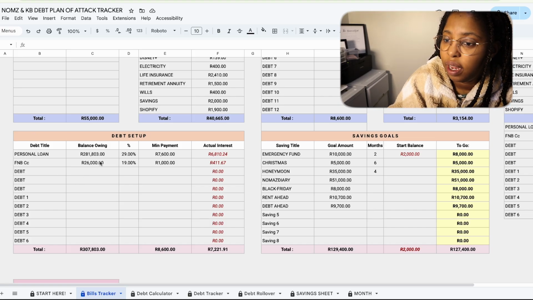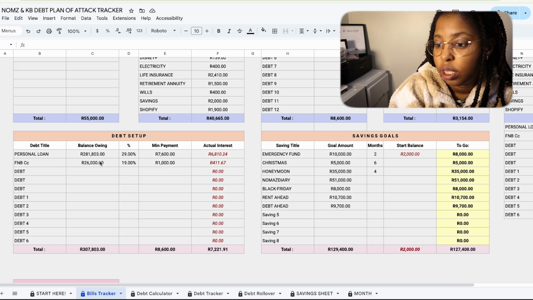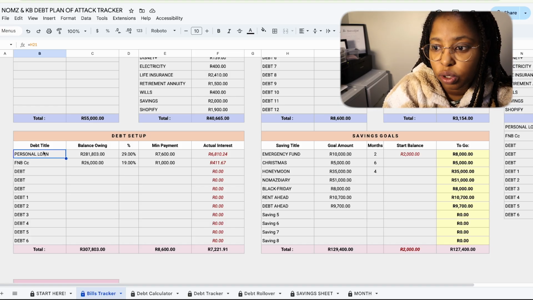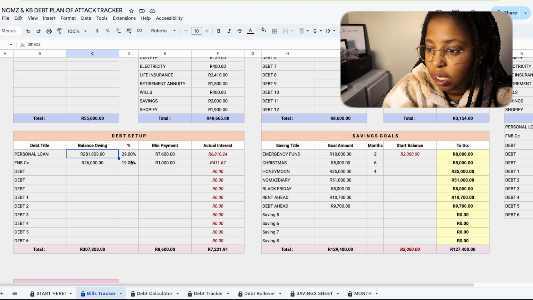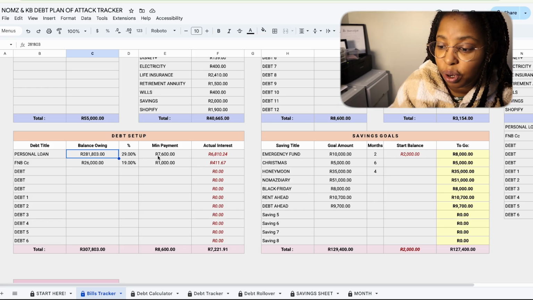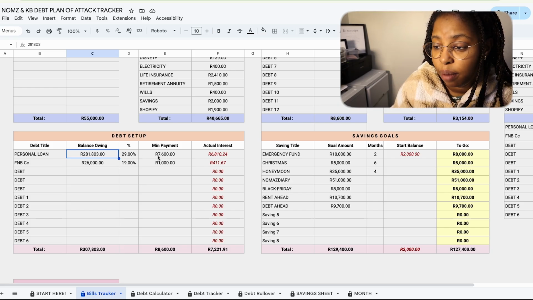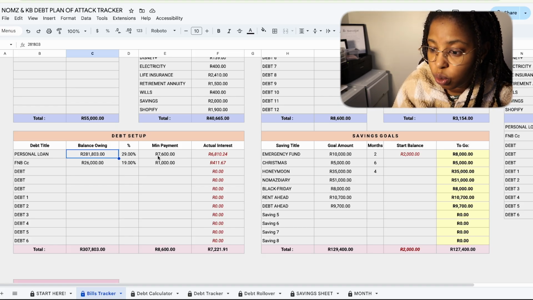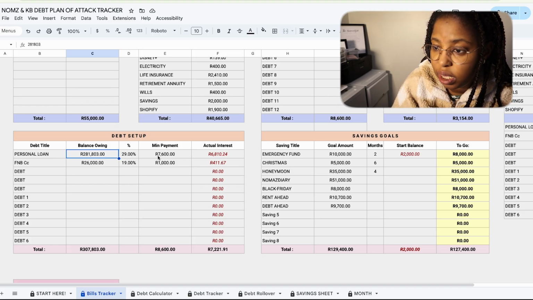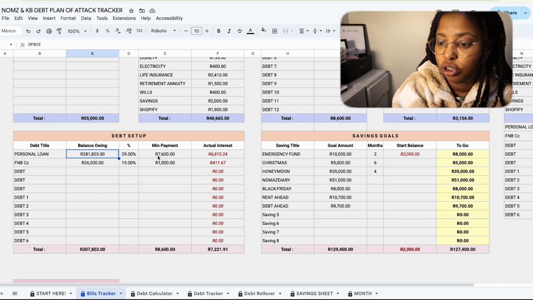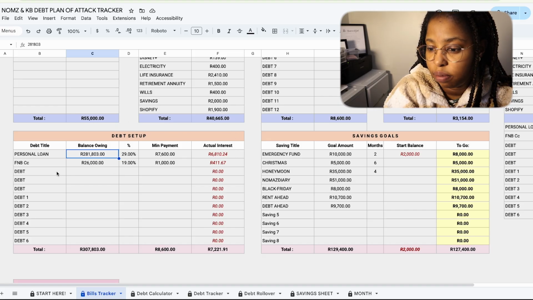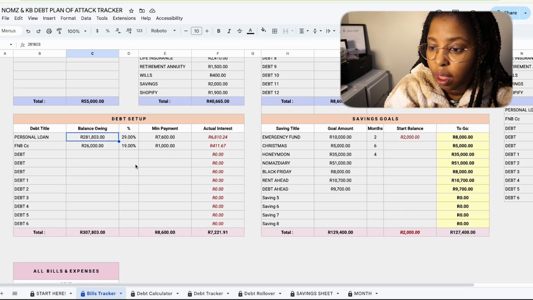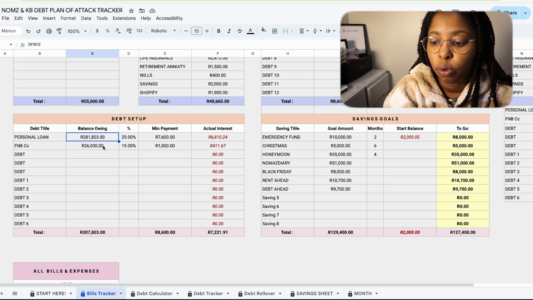Then at the bottom over here, as you can see on the debt setup, I've got the personal loan, I've got the balance. The interest is 29%. This is our loan, guys. It's so sad. And I'm not ashamed to tell you guys, I talk about personal finance. I wish personal finance was normalized to talk about, because a lot of us wouldn't be in these situations. But now I've learned so much, and I'm on my journey of getting out of this much debt and building wealth. And I'm hoping to help as much as I can with the people who follow me and watch my content.